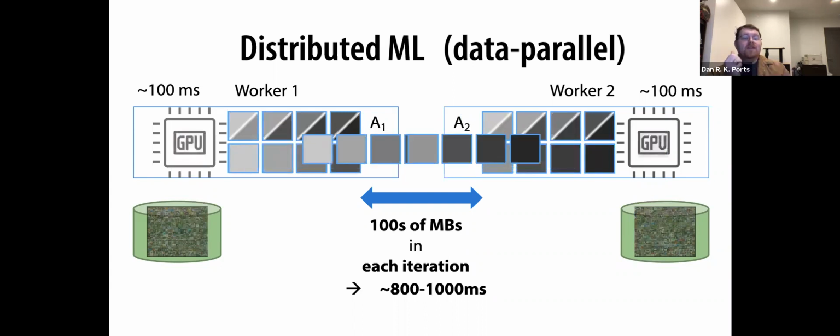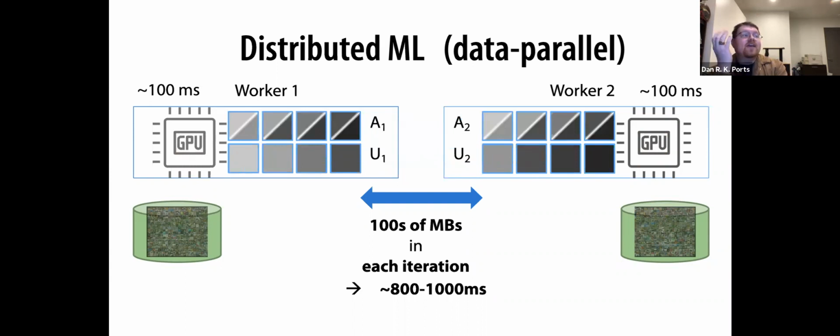And the other thing that's happening is that as models get bigger, the amount of data that needs to be moved goes up. So we're seeing models now with hundreds of megabytes of updates that need to be exchanged. In some cases, this can even get into tens or hundreds of gigabytes, although the largest networks have to use more complicated training strategies for other reasons as well.